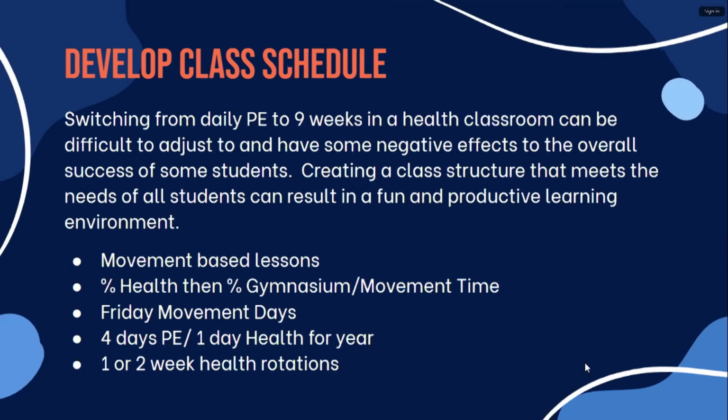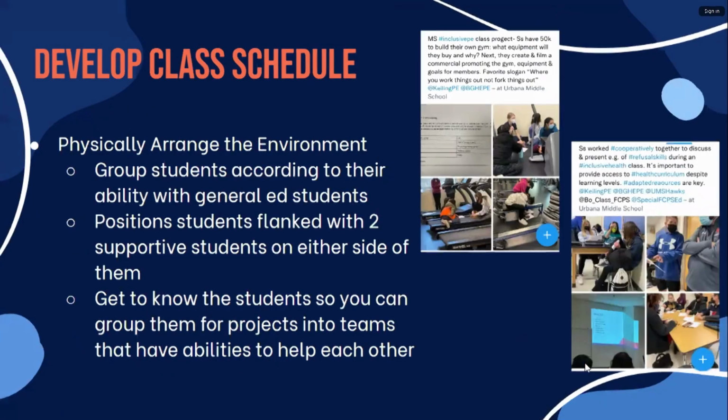So we're not doing 9 weeks of just sitting. We might do 1 or 2 weeks in the health room, and then we go to the gym, and another teacher goes in the health room. And you continuously go on that cycle, getting little bits and pieces and a little bit larger chunks, not just a day here, but 5 days, 10 days in the health room before going back to PE. So those are some things that have worked. It really comes down to your student population, your school, what you can physically accommodate, what your schedule can accommodate.